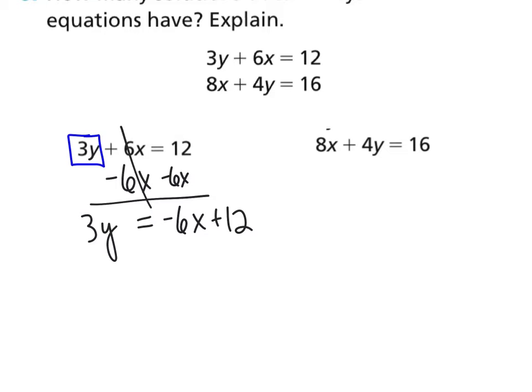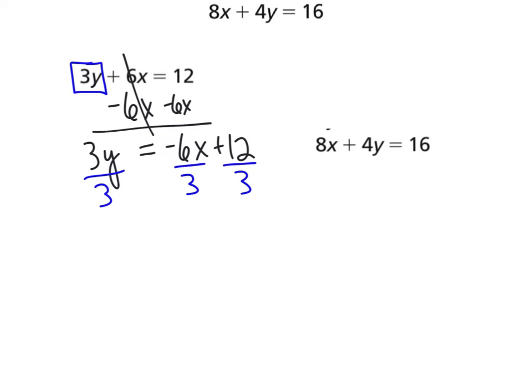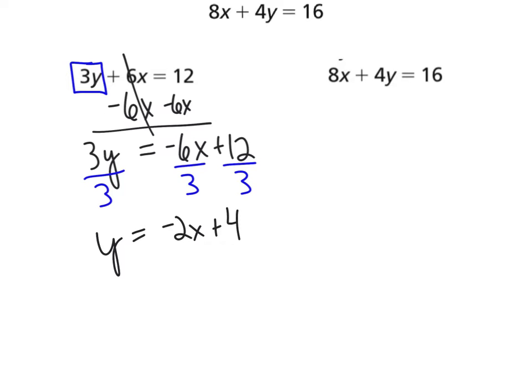So we've got one more step at this point. We're trying to get just the y by itself. They're multiplying by 3, so we can divide by 3. When you divide by 3, all the terms have to be divided by 3. So if we're taking a third of stuff on one side of the equation, we have to take a third of everything on the other side to keep these equal to each other, keep our equation balanced. When you do that, you should get y equals negative 2x plus 4.